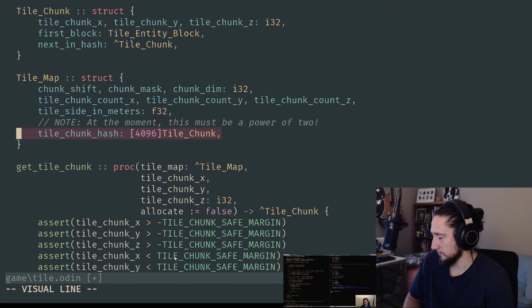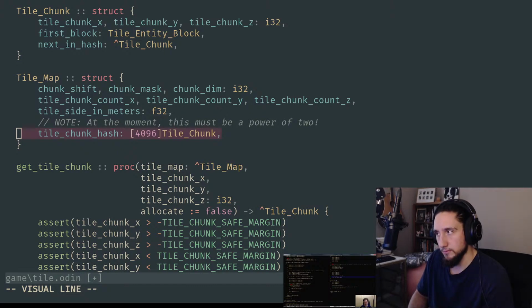And so I do worry a little bit about that because remember, the reason there's two ways we can implement this. One is that these are pointers, right? So that there's a 0 in there if there's no chunk hash and not if there's not. And the other way is the way we were doing here, where the tile chunks have some notion of whether they're filled or not. And the only reason that I wanted to do it where they were all there is because that way you don't have this double pointer chasing going on, where you look it up and you gotta look it up again.